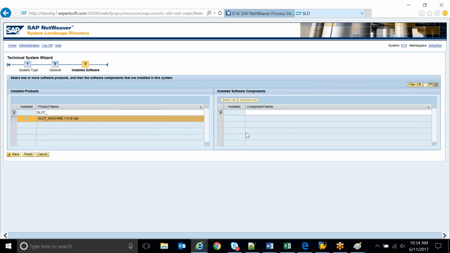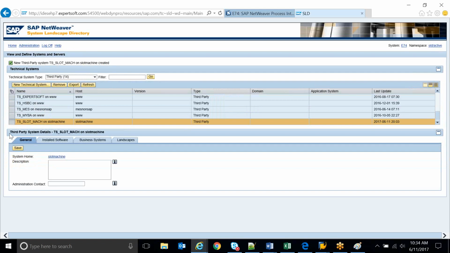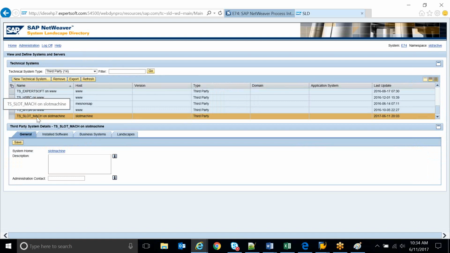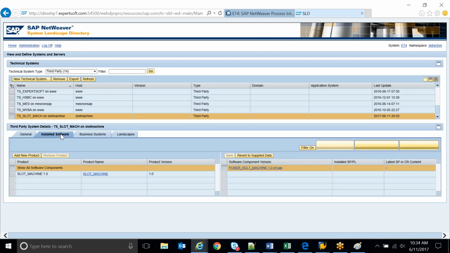See, for example, this is the slot machine technical system, which contains the system server details, and here we have the installed softwares.